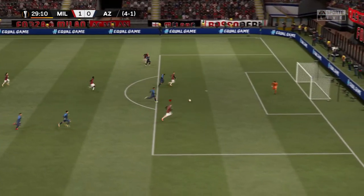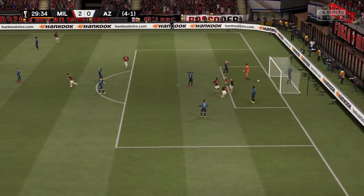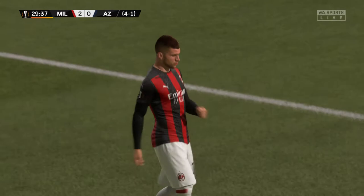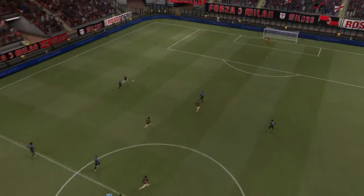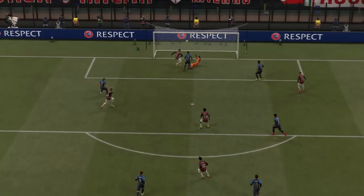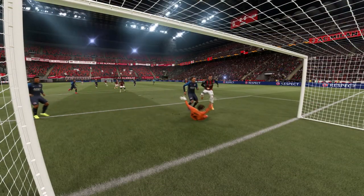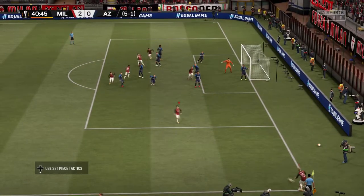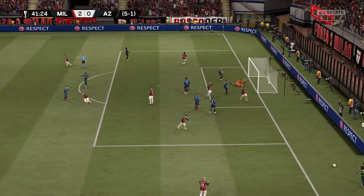Oh, big chance — surely — and the keeper nowhere to be found. Not that he's complaining! Here's the replay: you've got to ask questions about the back line and the goalkeeper — they're simply not there. Taken short, and players waiting at the far post — there it is. The goals keep coming; no stopping them today.